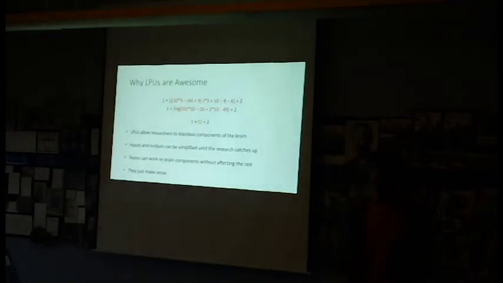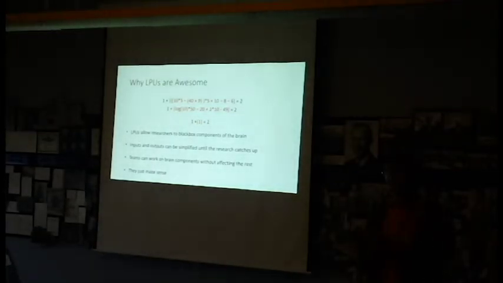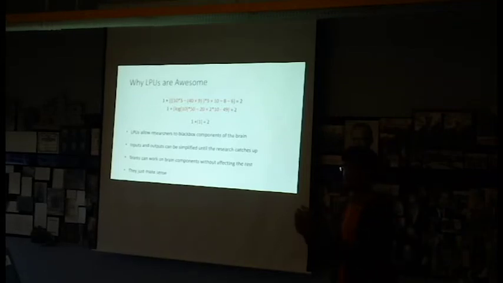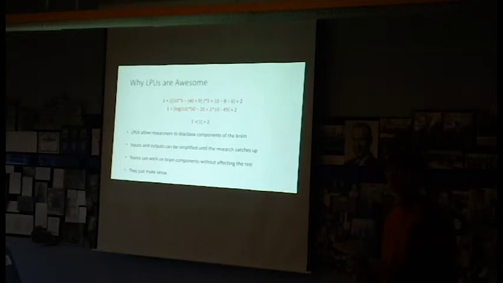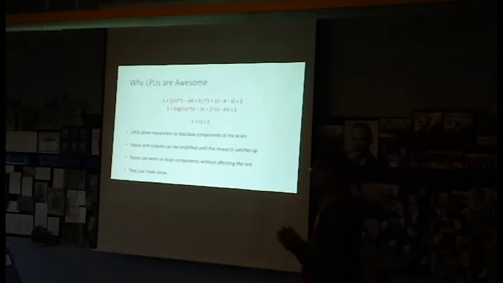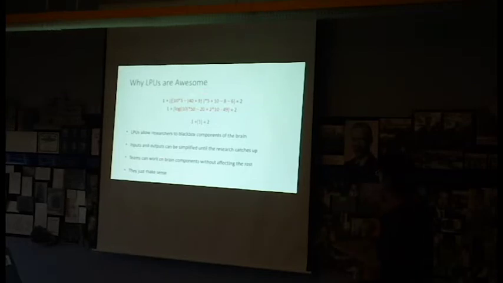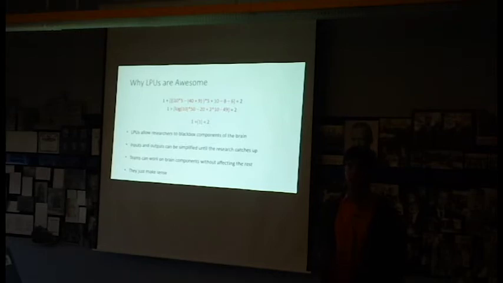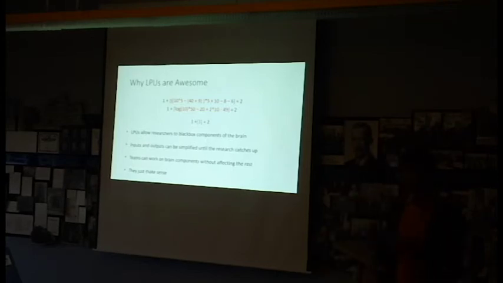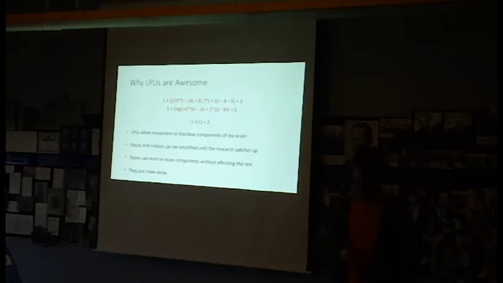You can simplify it down. And in the same way that you can black box that component of the equation, you can treat it separately from everything else. You can get rid of the nuance and just understand the input-output relationship. In the same way, LPUs allow you to black box different components of the brain. So the brain looks a little bit more like this equation at the top, right? It's really complex. There's a lot of stuff going on. But if you don't know all the stuff that's going on, but you do know the more simplified version, you can take an LPU and replace the more complex stuff with a simplified model.